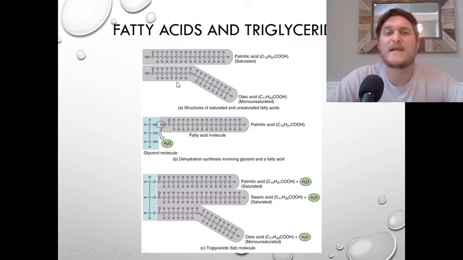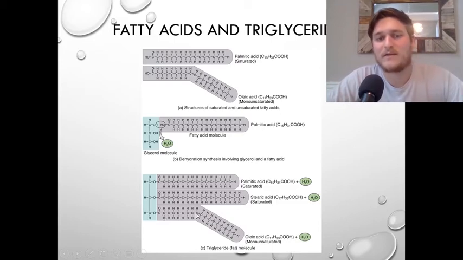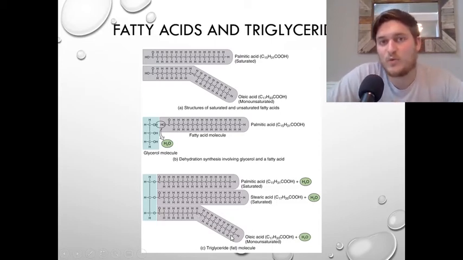And so these fatty acids are actually bound together in groups of 3, and that's called a triglyceride. What it is, is 3 of these fatty acids with a glycerol backbone, which is a sugar. Okay, so 3 of these fatty acids are put together to form triglycerides, and this is the way that we store lipids in the body, through these triglycerides.